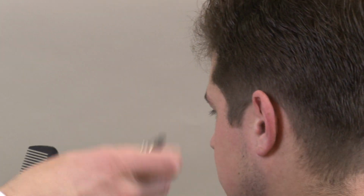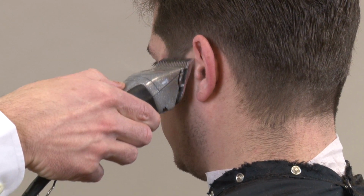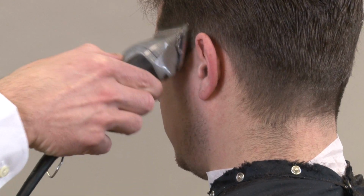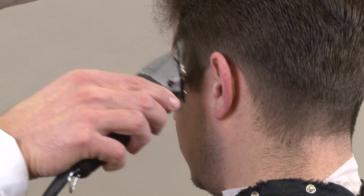The detachable blades are universal. Plastic attachments, all different brands have different numbers. The metal blades are universal. So now we're going to do the same thing and work our way back. Just not go as high.